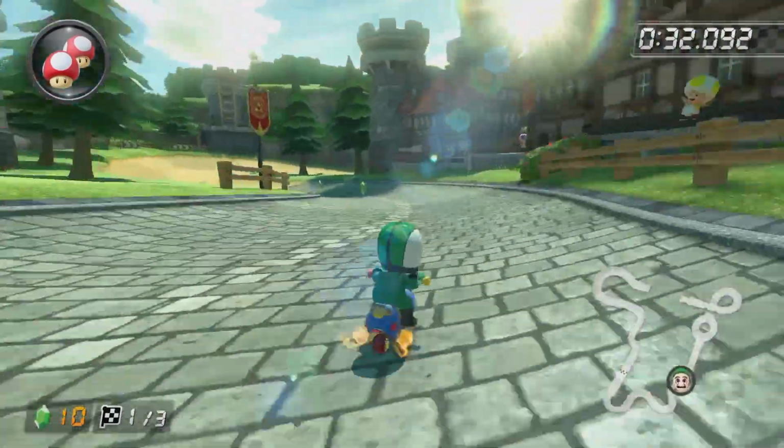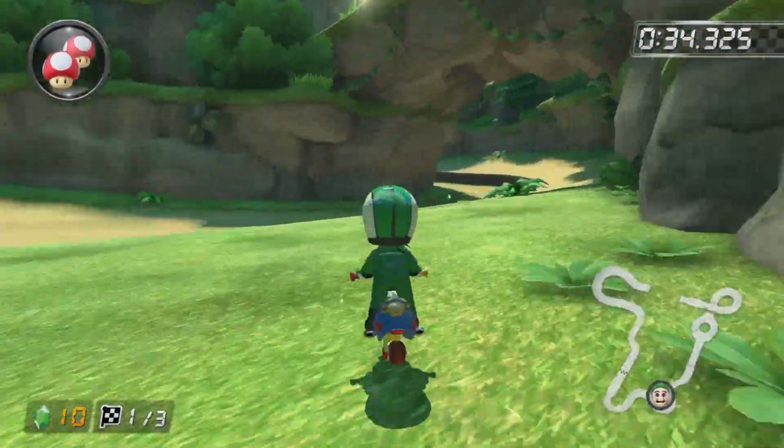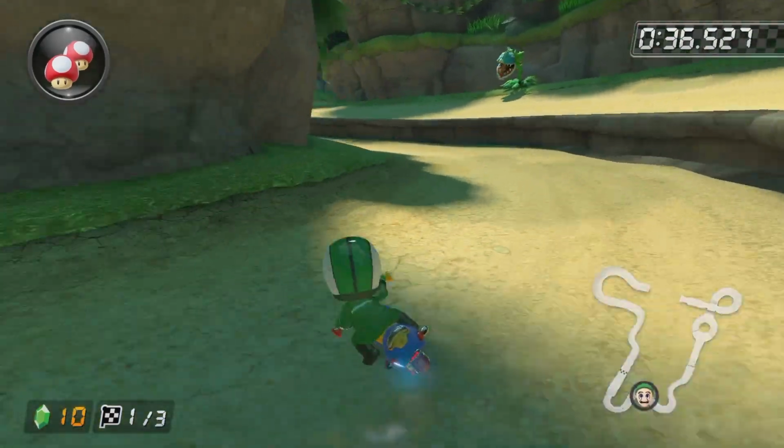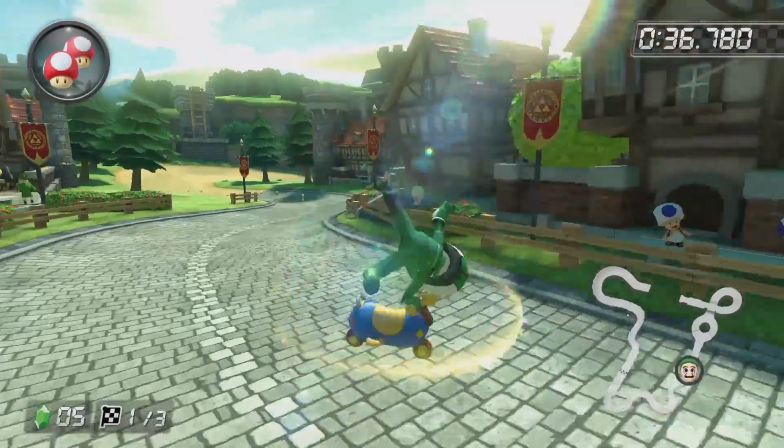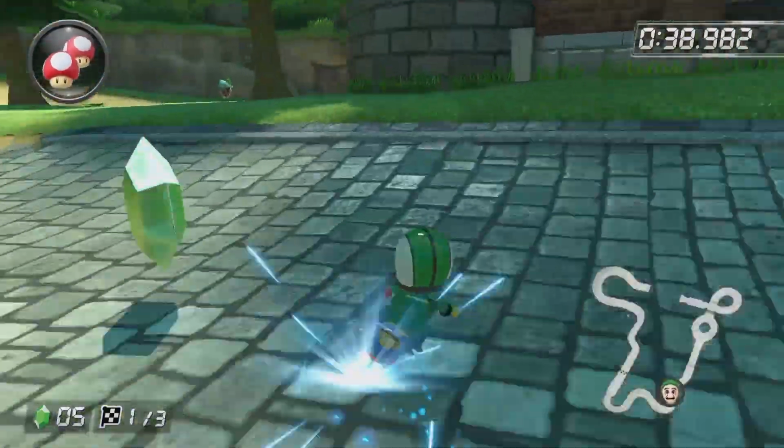Hyrule Circuit is a difficult shroomless shortcut, but again very effective when you do it correctly. So the problem people have most of the time is they jump too late and they don't get across the grass.